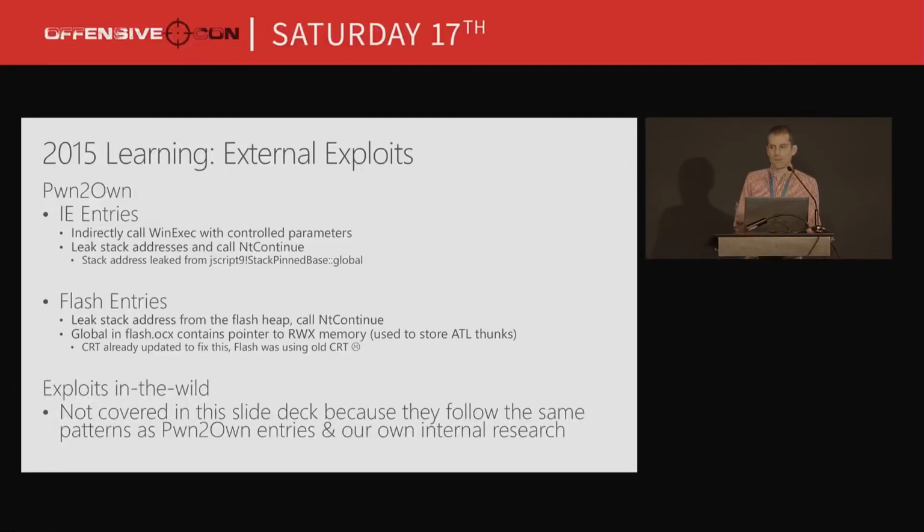And our thinking there was, if you know where the stack is, then Control Flow Guard is bypassed. So this is just a nice way of us making sure that you at least know where the stack is before you can control the instruction pointer from NtContinue. But that's what people did. They leaked the stack and then they called NtContinue.